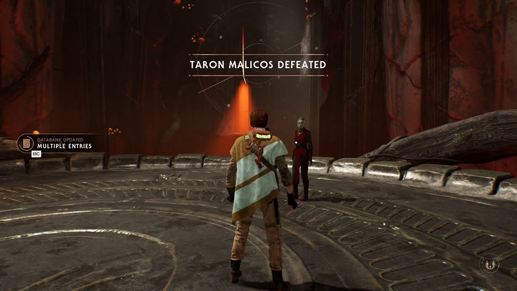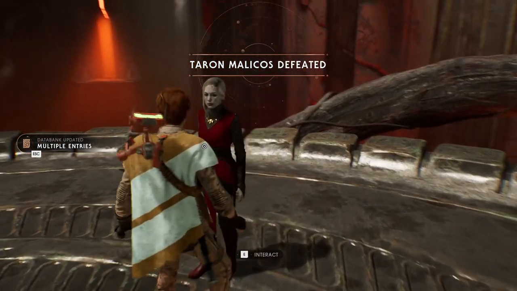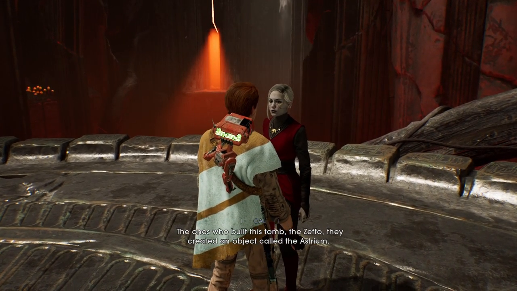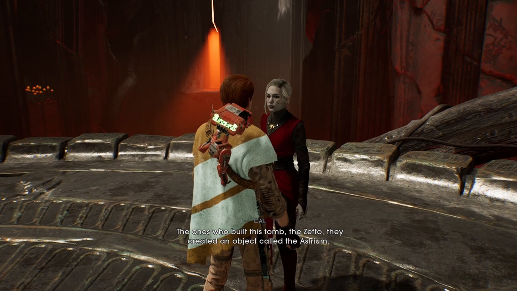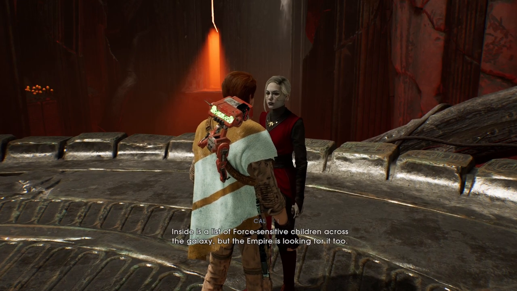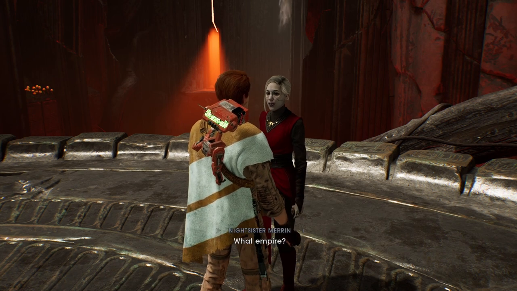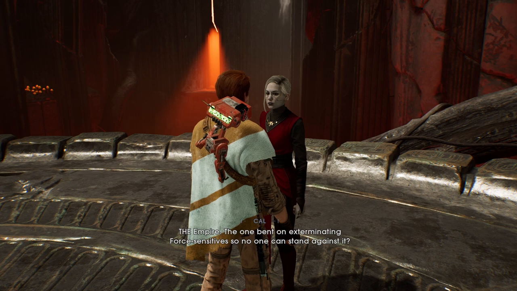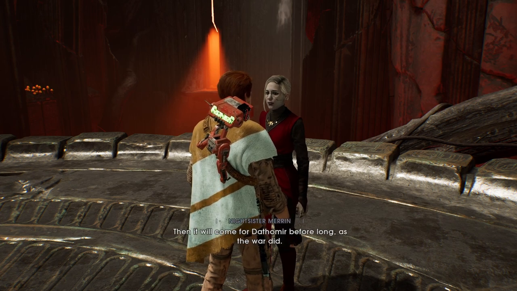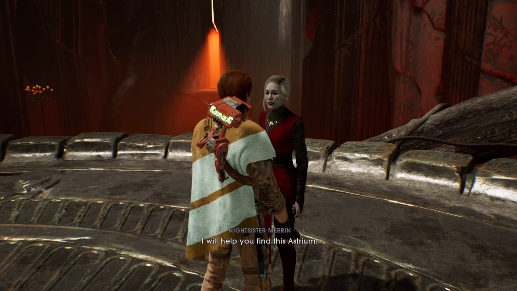Isn't that cute? What do you think? What are you really doing here, Cal Kestis? We came for the Zeffo. The ones who built this tomb, the Zeffo, they created an object called the Astrium. It opens a vault on a distant planet. Inside is a list of Force-sensitive children across the galaxy. But the Empire is looking for it too. What Empire? The one bent on exterminating Force-sensitives so no one can stand against it? Then it will come for Dathomir before long, as the war did. I will help you find this Astrium. Gracias.